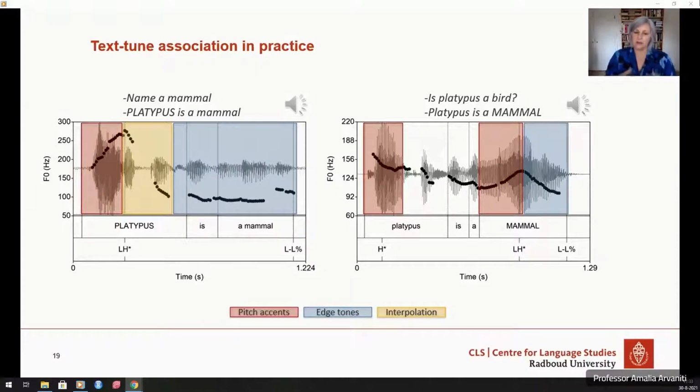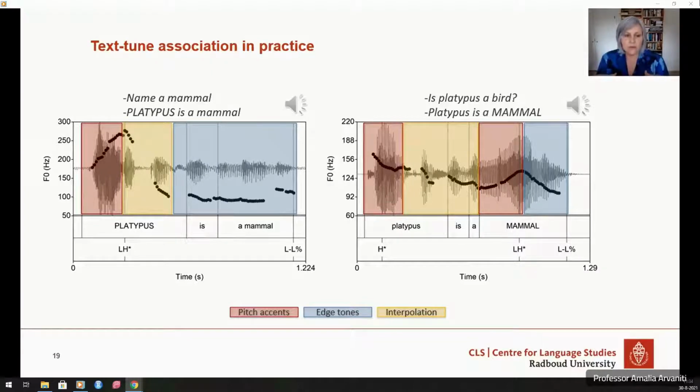Note that in this case, the low edge tones are now realized very differently than they were before, because they have to both be realized on the very short second syllable of mammal, which is pretty much just a syllabic L for the speaker. So what we see here is, instead of having a low level stretch, we actually have a quick fall. On the other hand, we have a different type of interpolation here, which is already starting on the first syllable of platypus, where the speaker is falling very gradually until he reaches the low level at the beginning of mammal for the low-high accent.